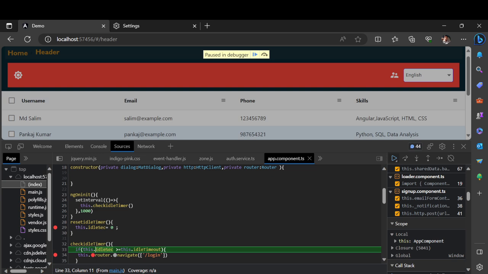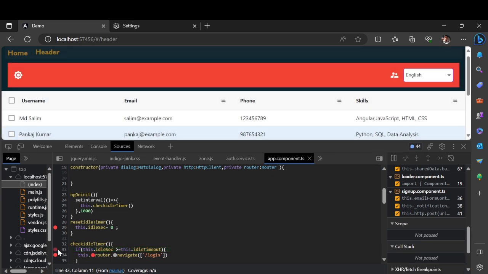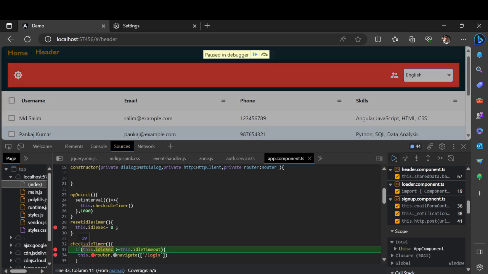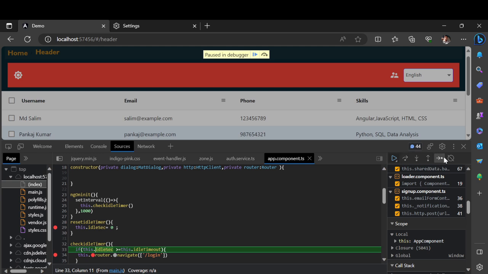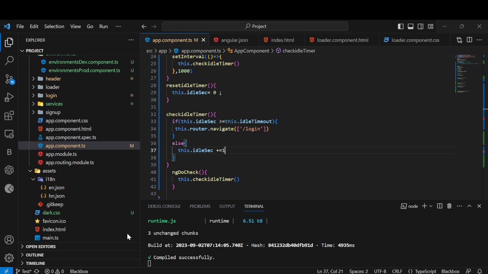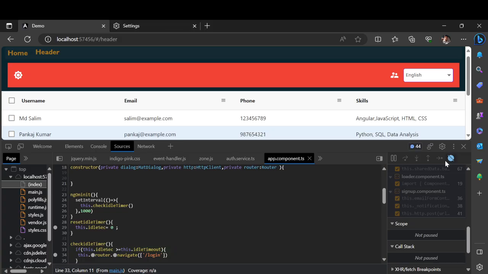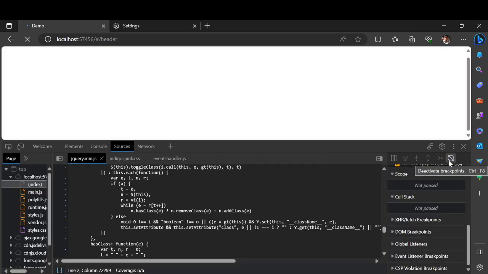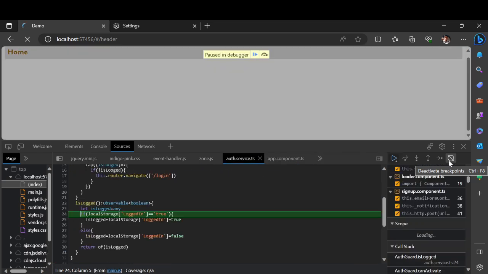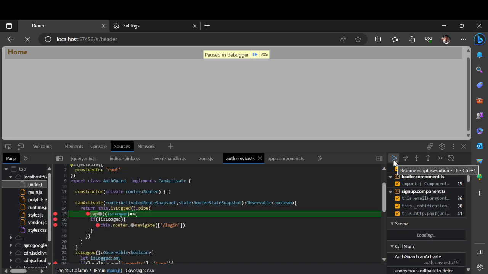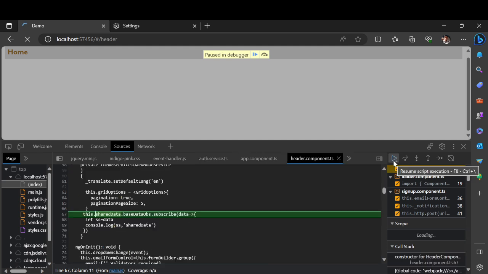It will get triggered. Now 19. So what I will do to test it, I will reduce the time. We can't wait that much time, so I will multiply by 1. See, it got triggered for the login.